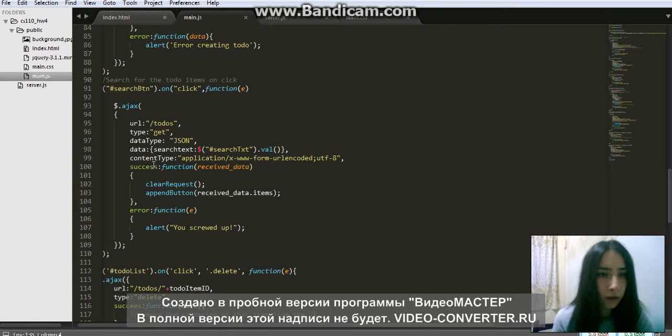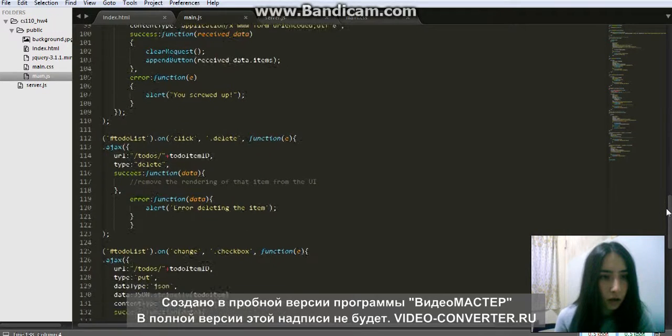Also here we use data type JSON, and if we have success, it will give back our data, our HTML file, and in other cases we will see the error.